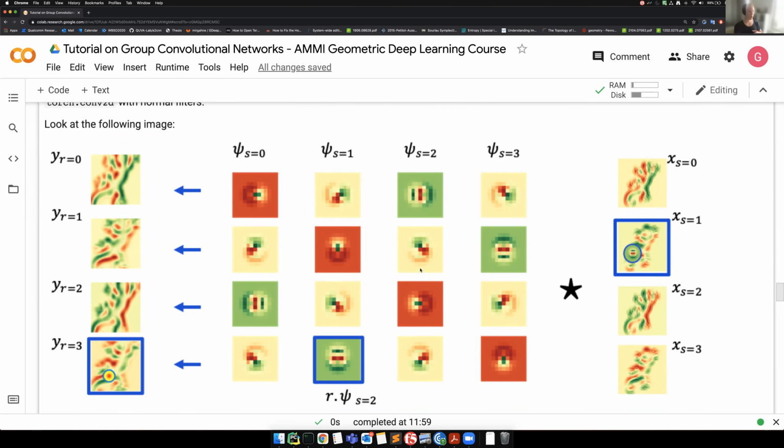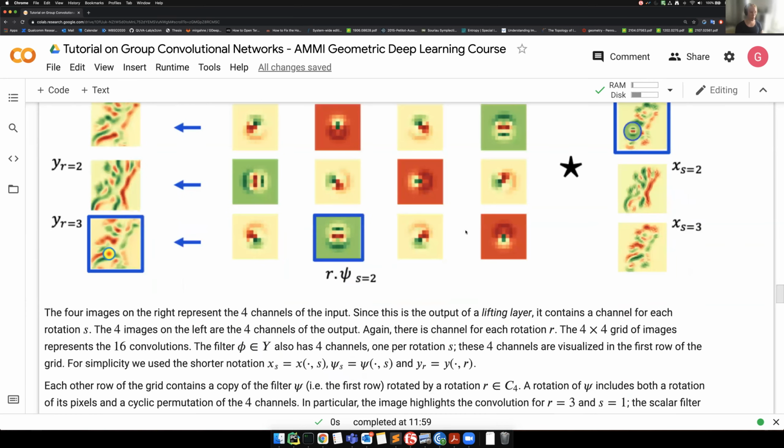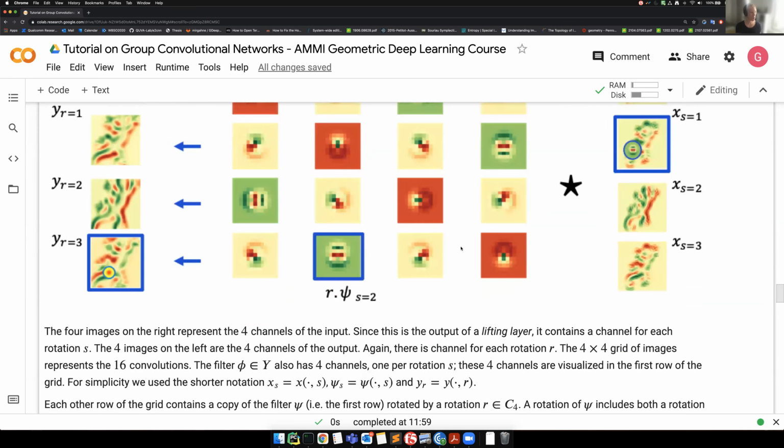And all of these that you see there, each of these filters is going to run a normal conv2d with one of the input images, and it's going to give us one of the output images. So you can imagine this as 4 times 4, 16 independent conv2d's that you perform. In practice, you can stack these 4 by 4 grids of filters into your bigger filter, like in a conv2d where you have 4 input channels and 4 output channels. That's what I'm trying to visualize here. Is that making sense for you?